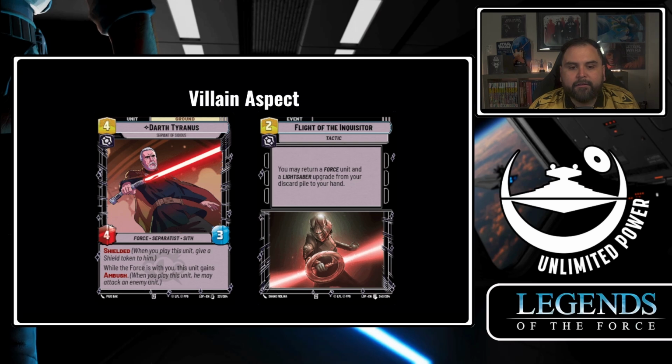For the villain aspect, another 2 keyword card is Darth Tyrannus with Shielded and Ambush, and who's going to be a great threat on the board early or middle of the game. And then Flight of the Inquisitor, which can return a Force unit and a lightsaber upgrade from your discard pile to your hand. Definitely one of the strongest events in the villain arsenal in this set.